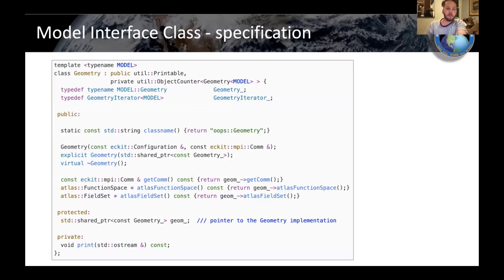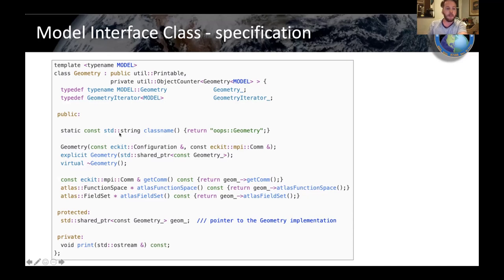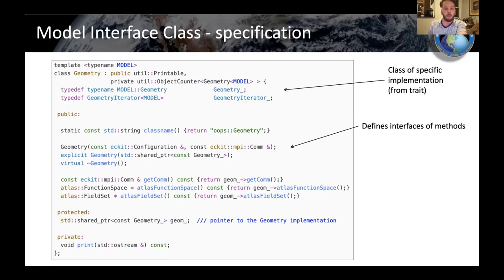This gives an overview of what these classes look like. Looking at the OOPS interface classes, you see this kind of structure — this one shows the geometry. You see this template coming in again with 'model', which is telling it we're going to overload this with the specific model we've implemented, maybe GFS. You see various other things — these traits come in and create concrete versions of this class. Over here you see the definition of the interfaces, which aren't changeable. If you're implementing geometry, you can't change the interface — and you wouldn't want to anyway.